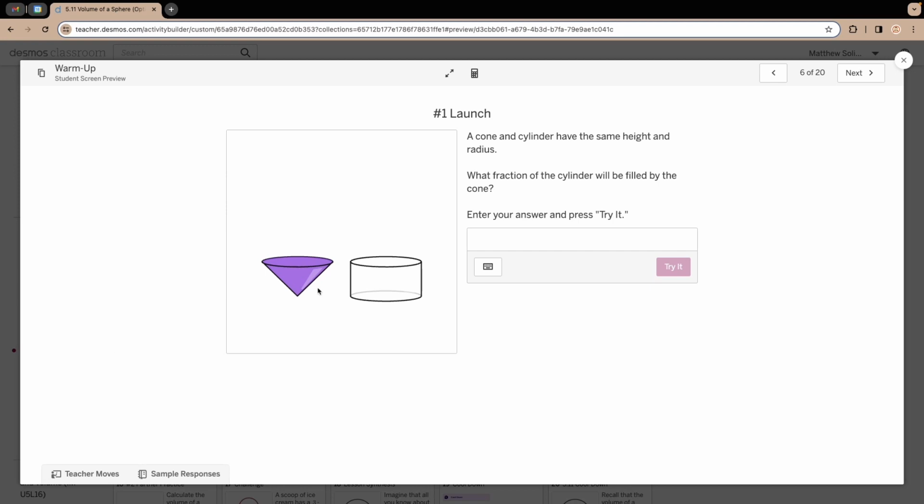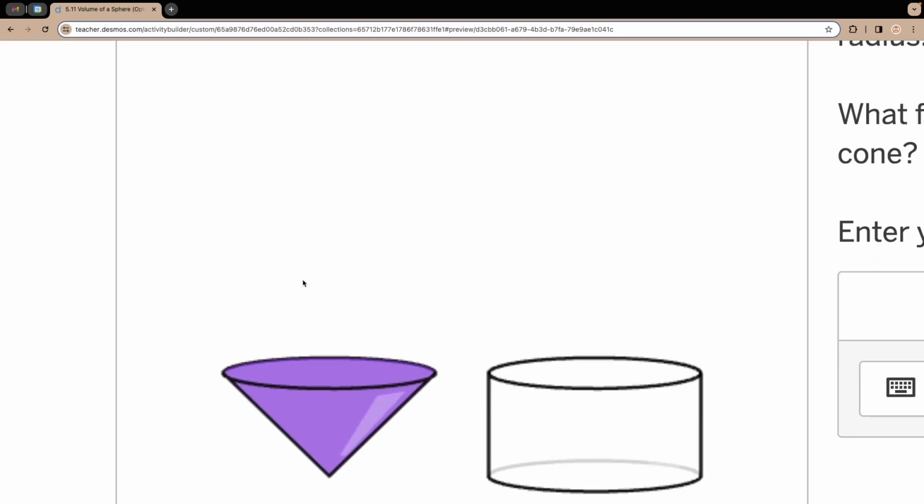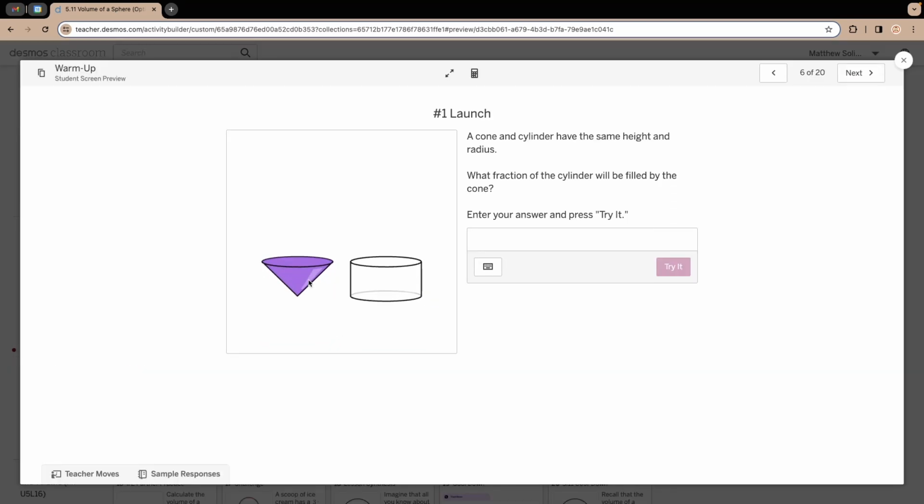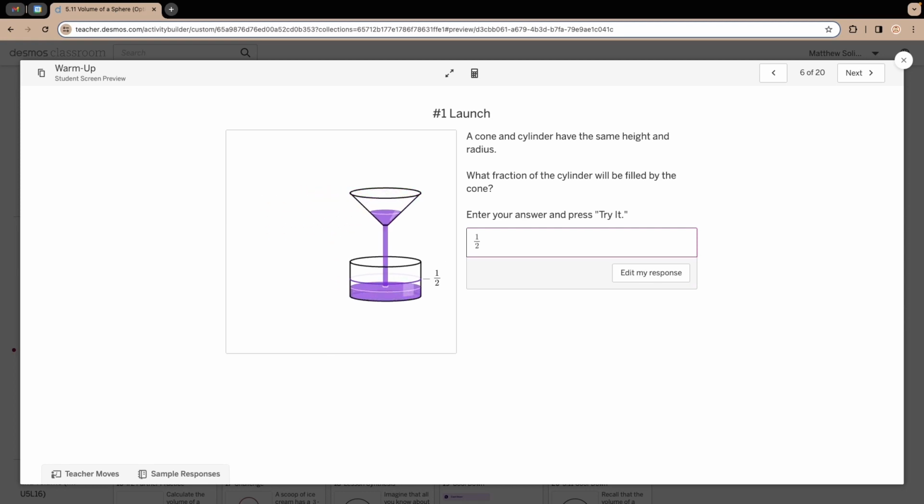In class, this is how we did it. Just want you to see. So we tried to guess, what if we have the same circle, same base, and same height, how much of this cylinder would be filled by the cone? And most students will guess a half at first. Think, oh, maybe it'll be half, right? It's definitely less, but it's not a half, it's actually a third of the cylinder. So a cone will fill up 1/3 of the cylinder.